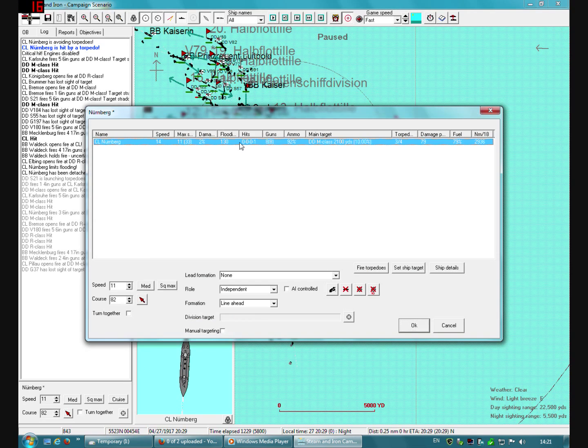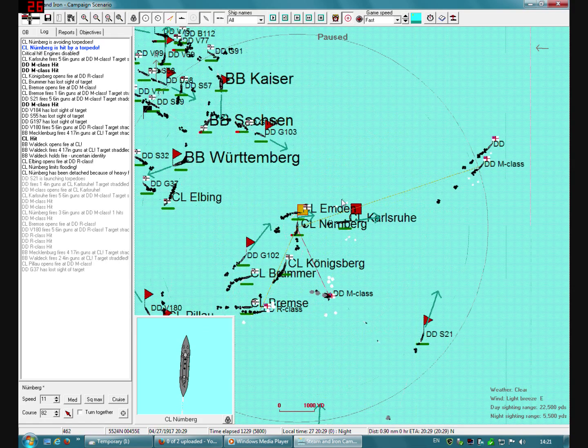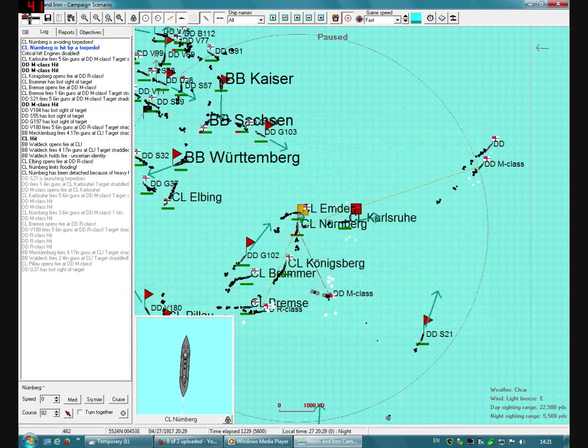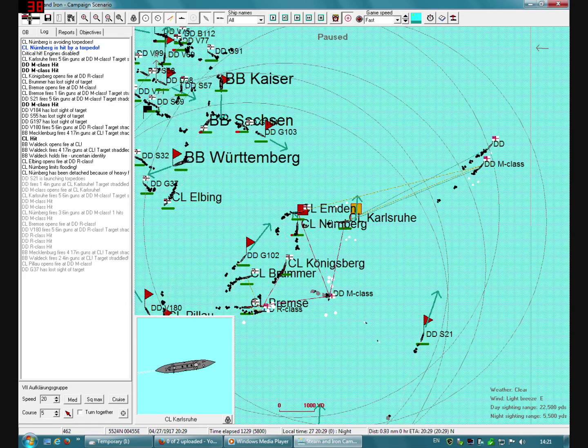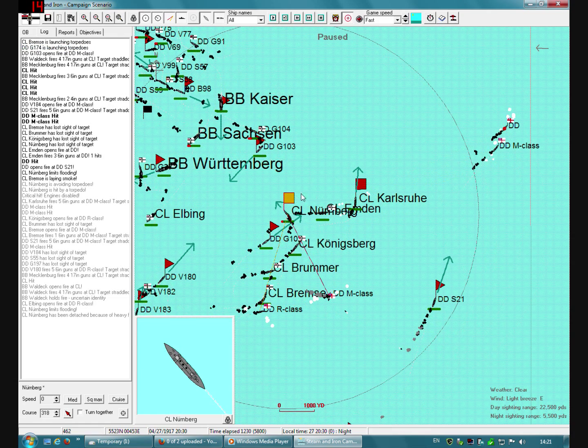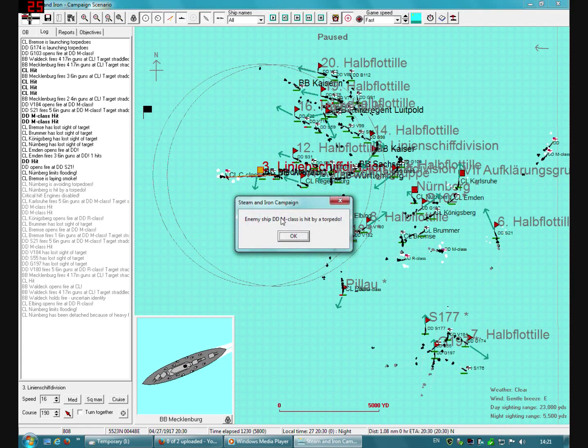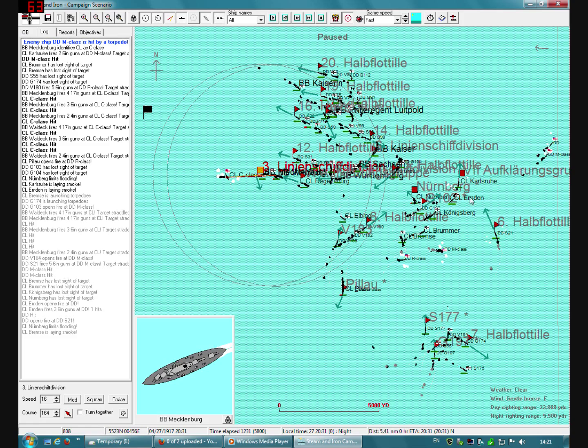And here one of my light cruisers is hit by a torpedo. Luckily, it's not one of the ships carrying mines. It's got quite some flooding, so I reduce its speed to 0 to reduce the flooding and hope the damage control limits the flooding quickly.